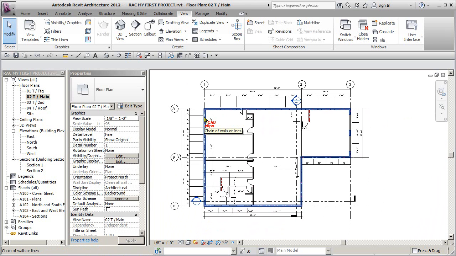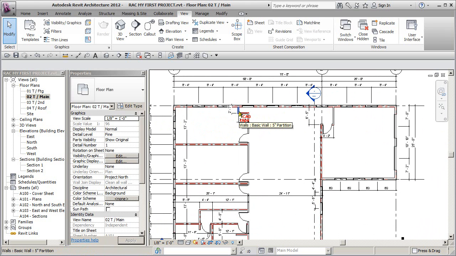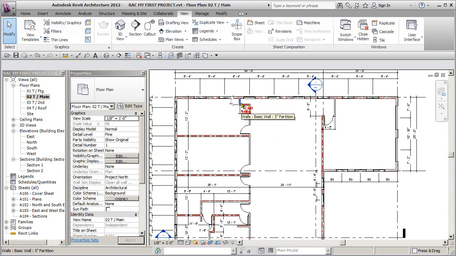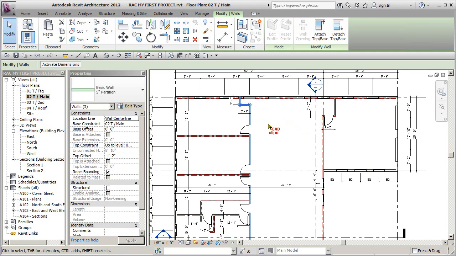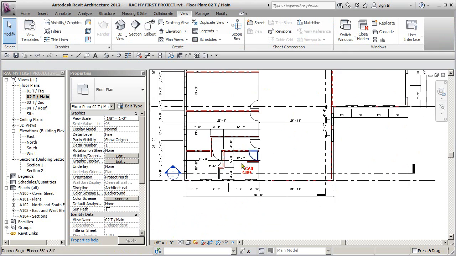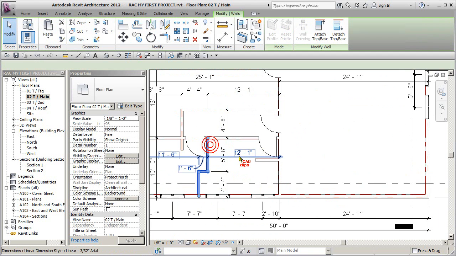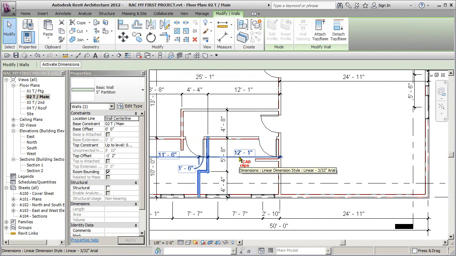So if I zoom out and I go tab, tab, notice it grabs all those walls. If you hover near a wall and you use your tab key, it'll find that chain of walls and then you click. Watch. Hover, tab to grab the chain, click. Same somewhere inside of here. I could hover over here, tab, click.